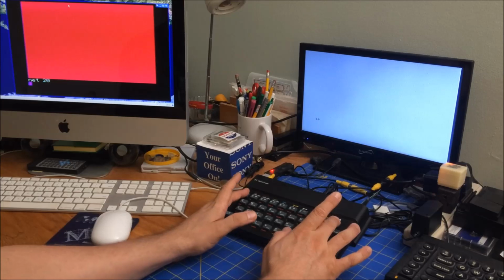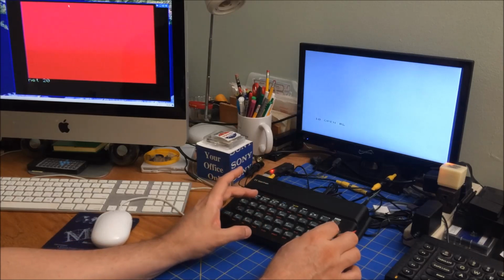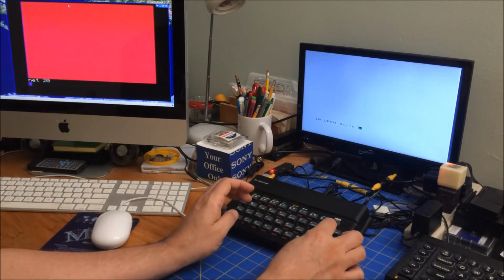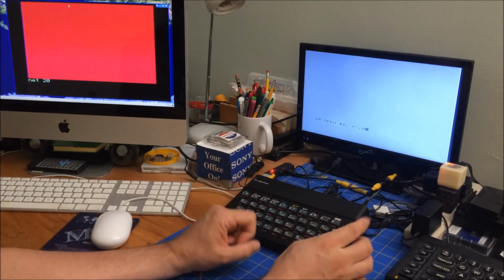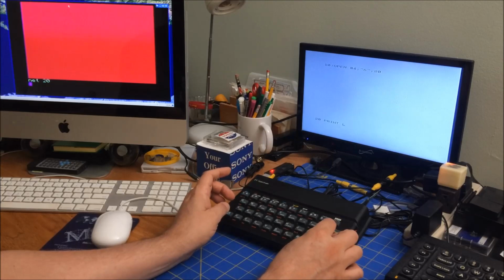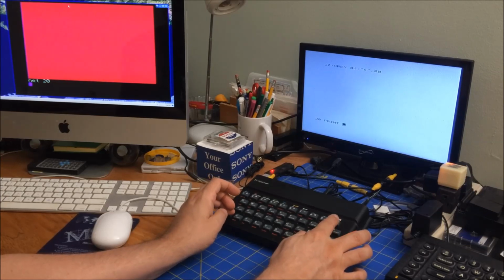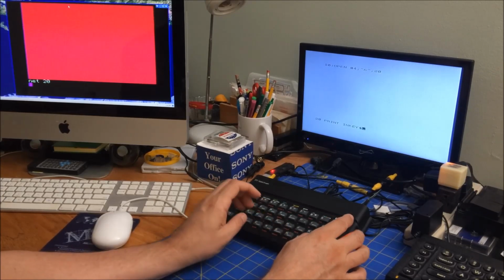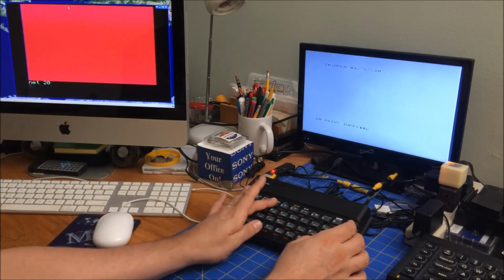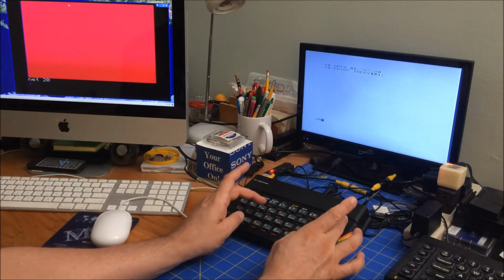The way you do this is I'm going to write a little program. 10, and I have to OPEN. So OPEN, and I'm going to open a channel 4 on the network port for node 20, which is the QL. And then basically I just go 20 PRINT INKEY$ on that channel, so channel 4, and then simply a semicolon, so it wraps around, and then 30 I'm going to go back to 20.